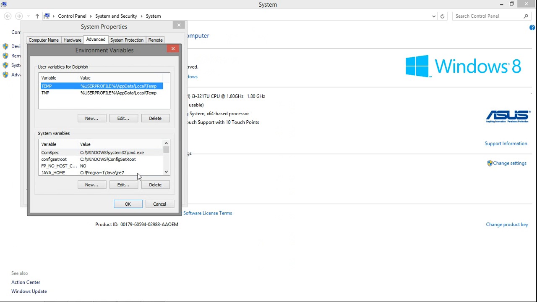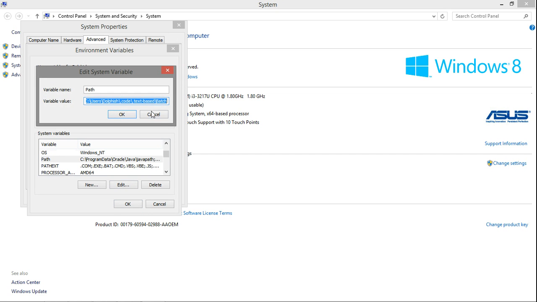So now if we click on Environment Variables, we have to scroll down and find Path. If you see Path, you can see that already here is Oracle, Java, and Java Path. So now if I click on Edit, that probably won't be there for you. As you can see, probably at the end of your path, there's a whole bunch of random Windows things that's probably not important. So what you do, you have to add a semicolon and then press Control V to paste. And what that'll do, that will add the Java path. Then you simply click OK. Now I actually already added this path, so I don't need to add it again.